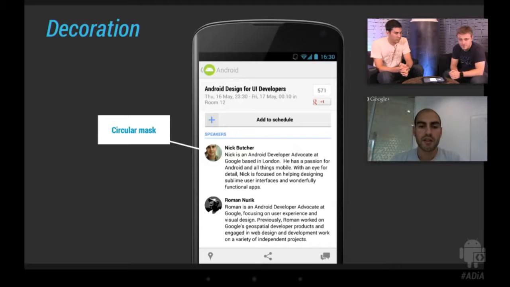The nice thing about circular masks for avatar photos too is that it's a bit softer. I guess in general circles are a bit softer than squares or other things like that. And it's nice to tie this visual element, the circle, to the idea of a person, right? So not necessarily circles; it could be other things, but making sure that throughout your app, anytime you show a single type of object, there's visual consistency. And using a circle mask is one of the ways in which you can achieve that, I guess. Yeah, definitely.